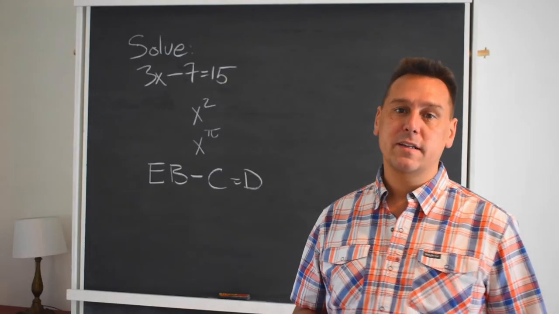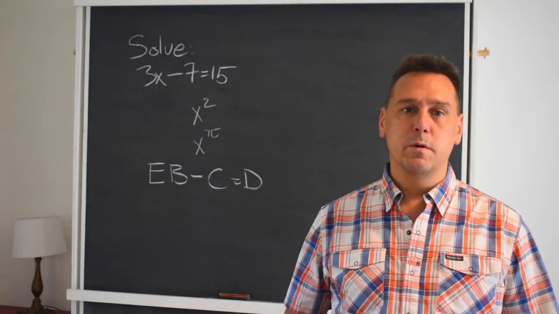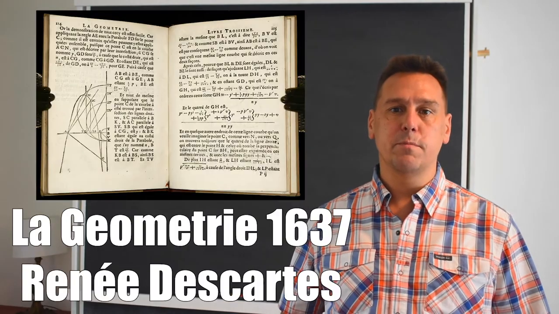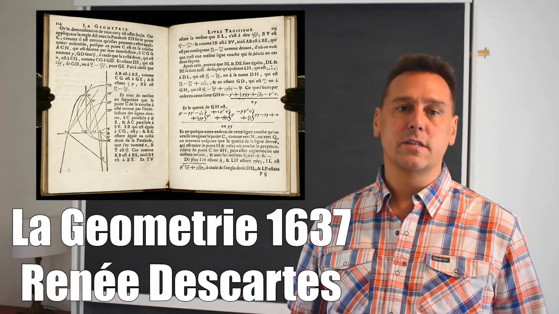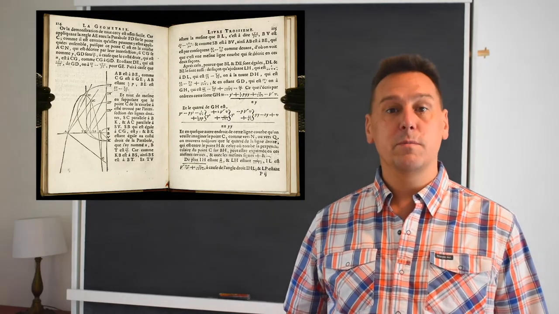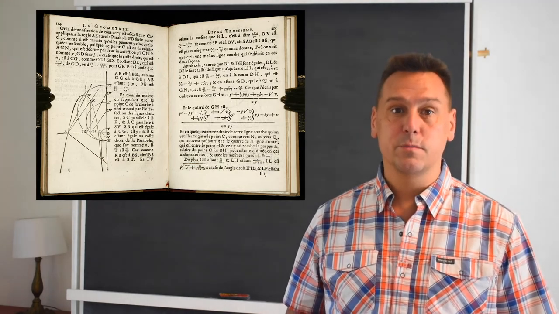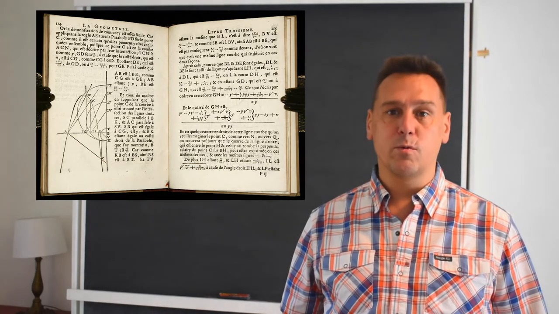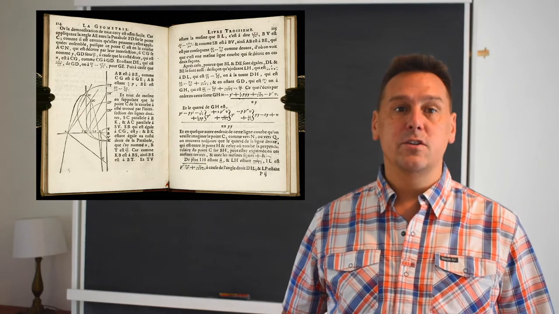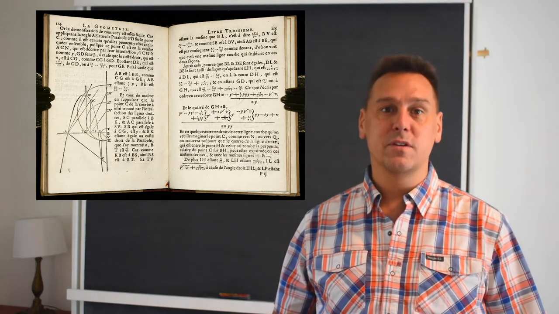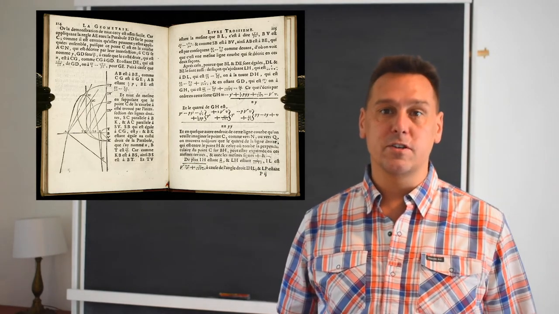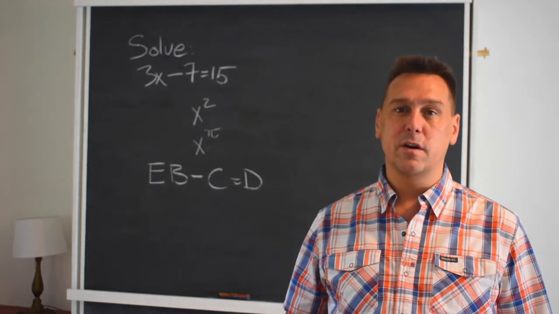Mathematic writing finally starts to look familiar to us with the work of La Geometry by Rene Descartes in 1637. In addition to the development of so-called Cartesian coordinates, this is where we get things like x and y for unknowns, and then using early alphabet symbols for constants or for coefficients. There are some differences still if we look, though.